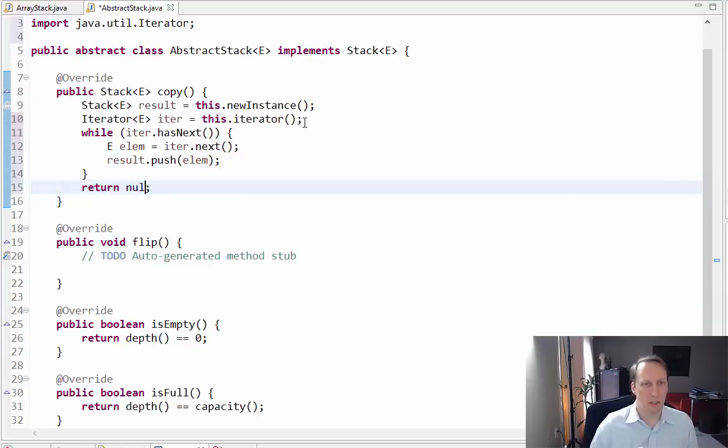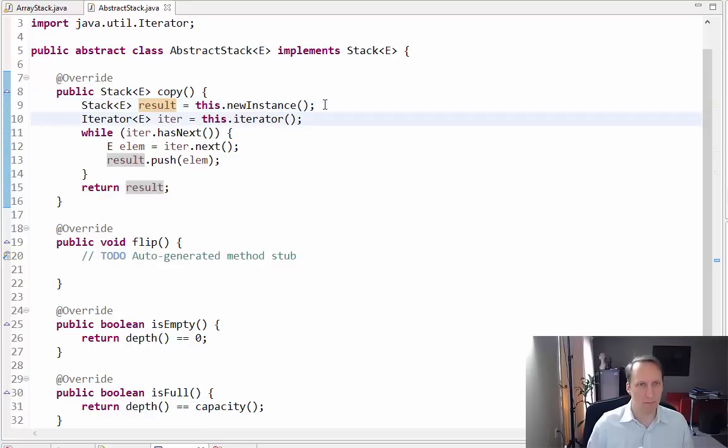And then we would return the new stack, we would return result. This is one way of using an iterator to get the elements from bottom to top in succession and then push them onto the newly created stack. Okay, that one is a copy.